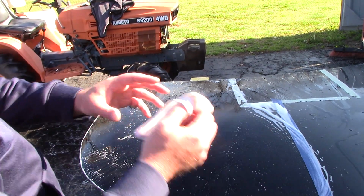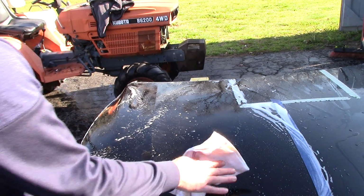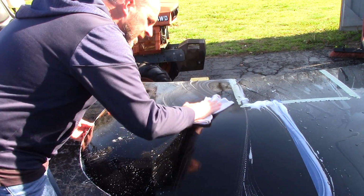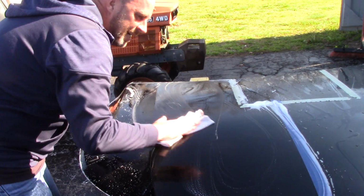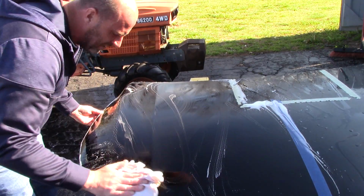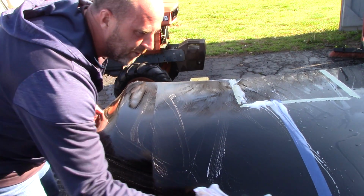Okay, let me take my little wet rag again, which has just Super Clean all over it. Let's rub it into the paint. And folks, as I do this, I can still feel the slickness of the paint. Armor is fighting. It's doing the best it can. This is a serious attack on this sealant. But we're gonna watch the beauty of silica.